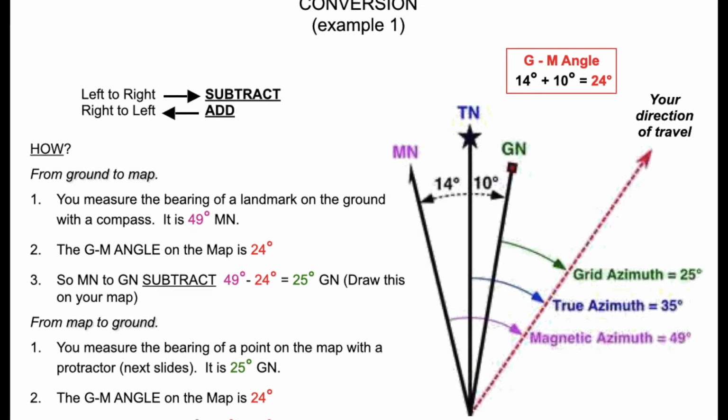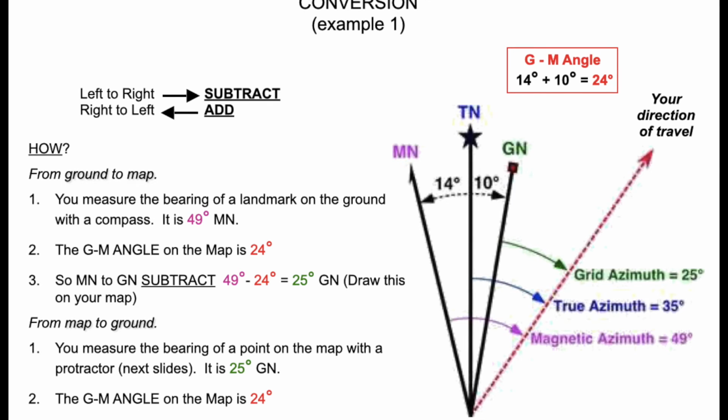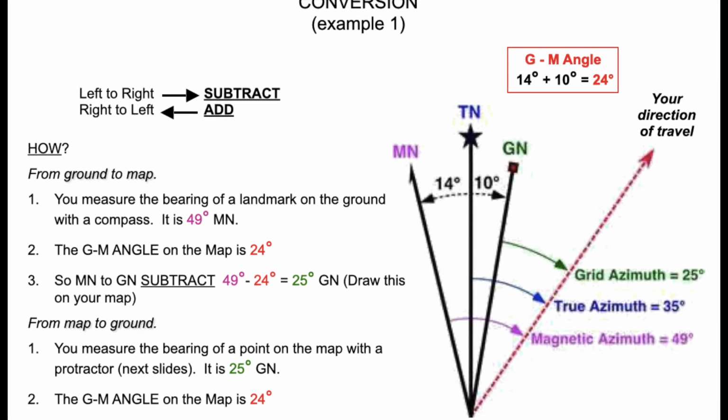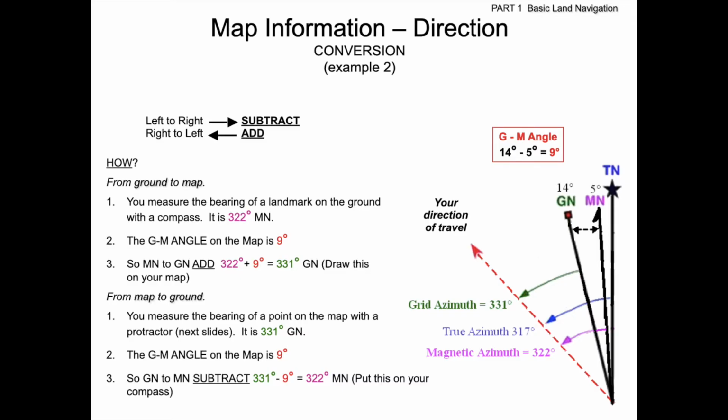So when you're planning a route, you're going to draw a line and say, what is this line? Using the protractor, it's going to tell you 25 degrees. Awesome. But then you convert it over so you can actually walk it with your compass. When you get done with that, you get 49 degrees magnetic. So you're actually going to walk 49 degrees, but if you were to follow yourself on the map, if you could do that with your little finger, you'd be walking the exact same azimuth, but they're different numbers. Science. All right, example number 2, and then we will move on.